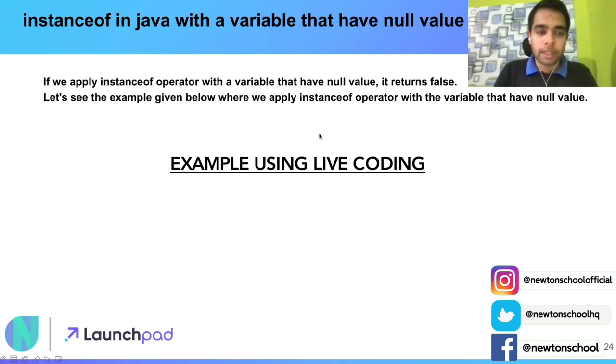Another very important part is what happens in case of instanceof in Java with a variable that has a null value. If you apply the instanceof operator with a variable that has a null value, the output is always false. Let's see the example again where we apply the instanceof operator with a variable that has the value null.